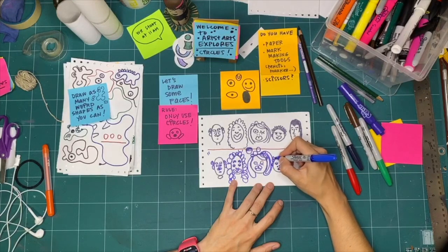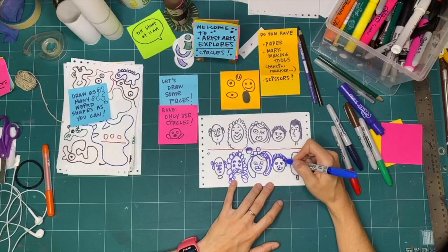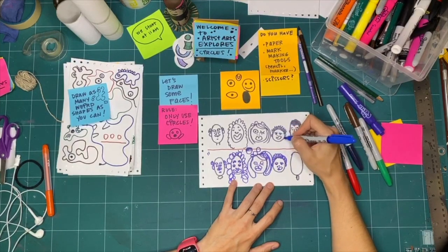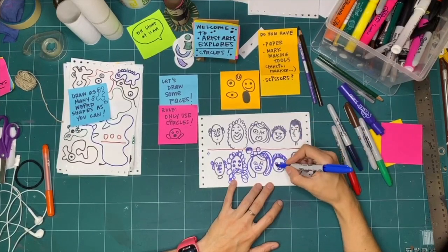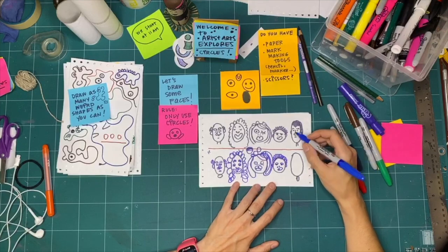You know what? This one I think is going to end up looking the most like the one above. It's still a little weird though, because I had those flat lines for the eyes there, and now it's got kind of these bigger eyes. And now it looks like this character has a wider expression, right? All of a sudden, instead of them having this happy eyebrow, now it's all mushed together with the eyes and it does look a little bit different.